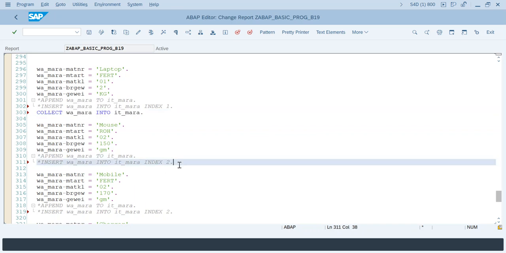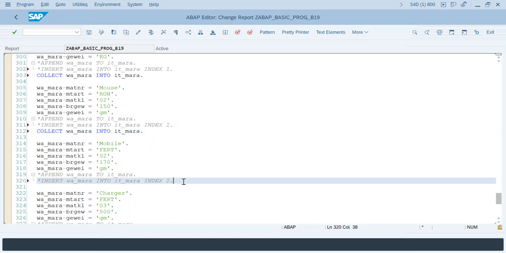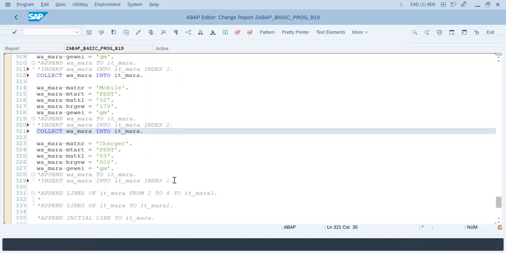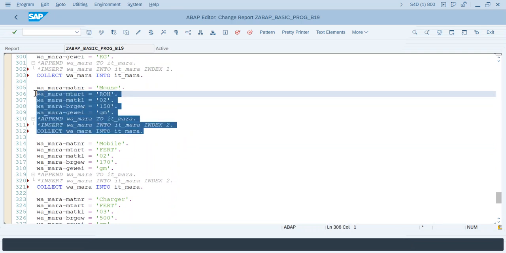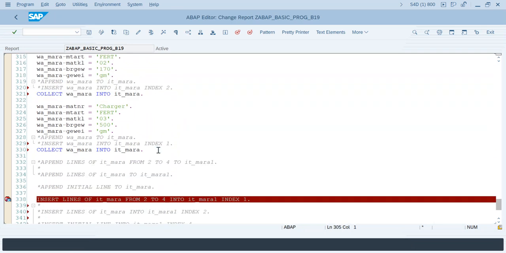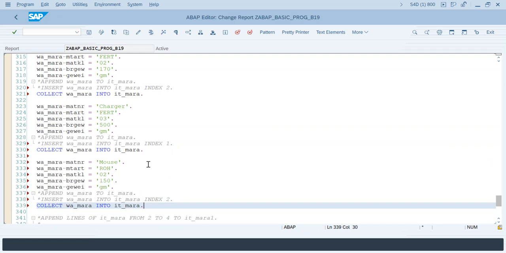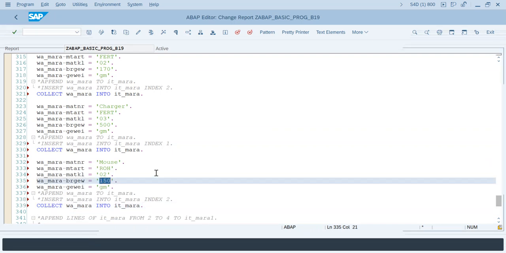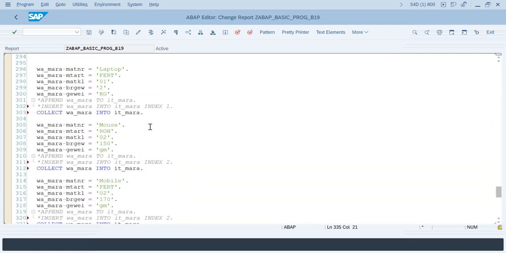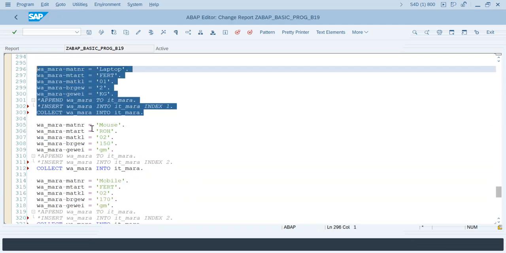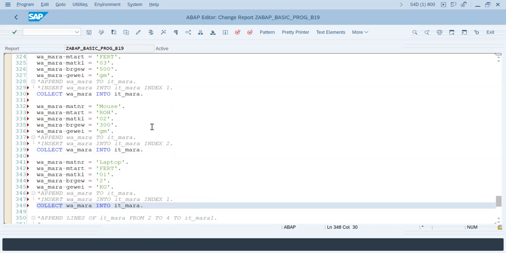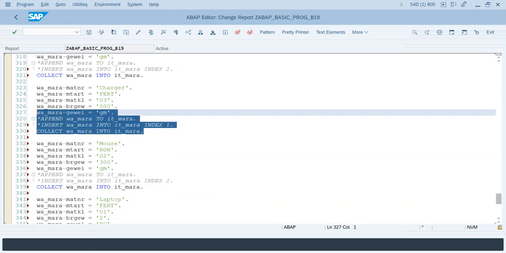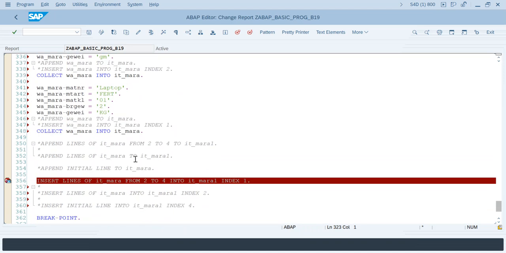Control C. Let me paste it here. So now let's do one thing, guys. I'll just copy the rows which are already there, and here maybe I'll just change it to numeric. Just the numeric data type. So I'll also try to copy which is numeric. Okay, maybe I'll also try to copy the charger which is there.